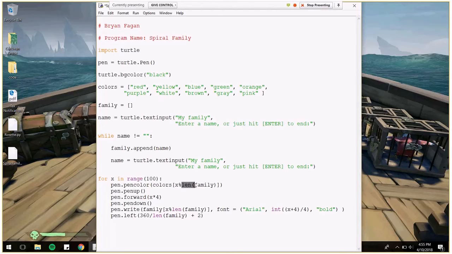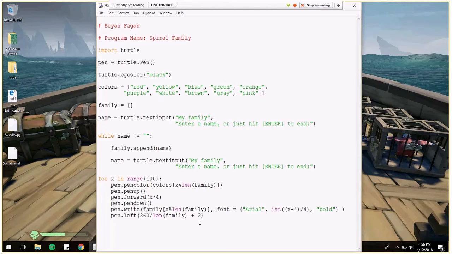Since the length of that list is going to be different depending on the end user, I just can't put a number in here. I have to make this number equal to the number of items in the family list. Again, since I don't know that, I have to use this length function, determine the length of the family list, and then use that value here. I then pick the pen up, I move the pen forward, and I put the pen back down. Just like if you were drawing a picture on paper and you didn't want to have the joining line that you might have if you were to move your pencil on your paper, you pick your pencil up so you don't have that line drawn. That's all we're doing there.